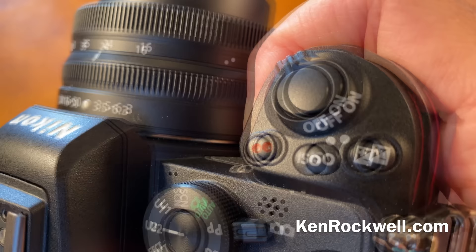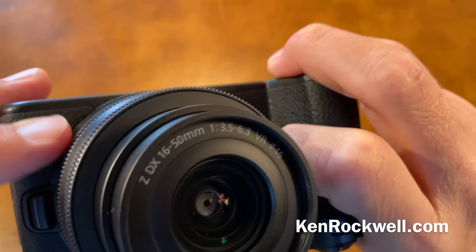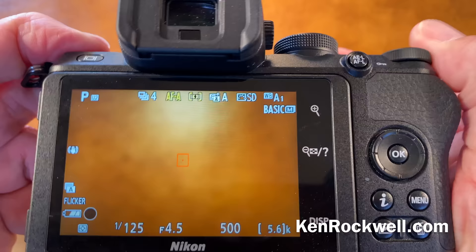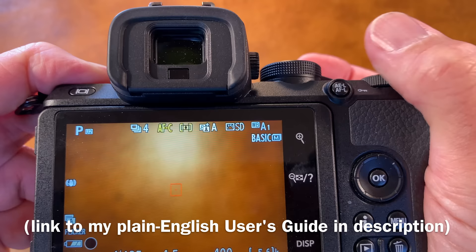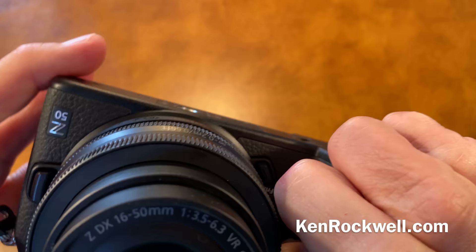What's missing? There's not much. I only notice these things rarely — there's no longer a marked focus mode switch. Every autofocus Nikon has always had an AF/MF switch somewhere, even on the lens in some cases. I simply program my FN1 button to do this. I press FN1, it comes up in yellow, the rear button chooses the modes, and the front dial changes the autofocus mode selections. That works great.